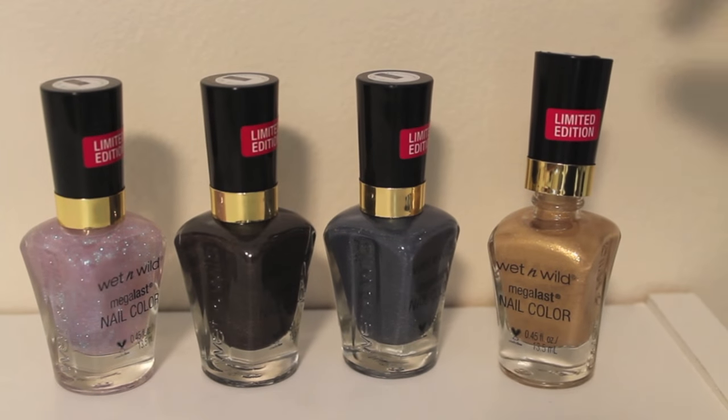I think the lashes were maybe like $3. I don't remember the exact prices of everything, but they are so affordable — less than $10 a piece for each product, which is crazy. I got the nail polishes. At first I wasn't going to get them, but then I saw pictures of someone wearing the colors and I ended up getting all of them.